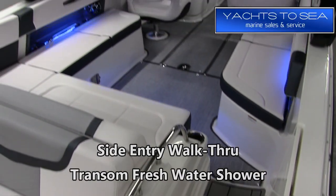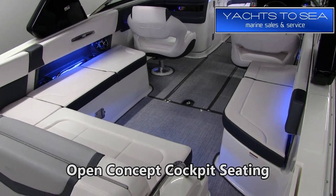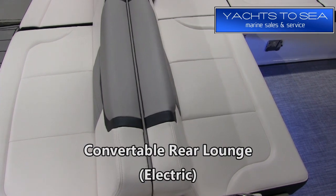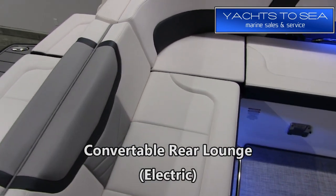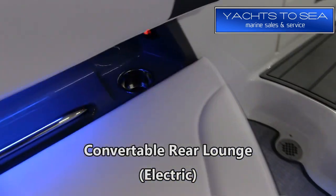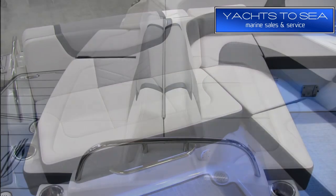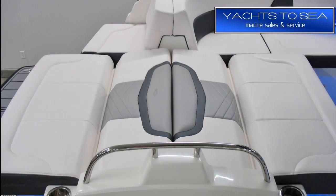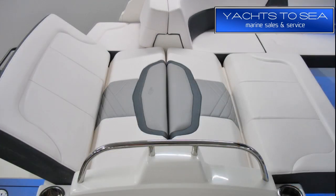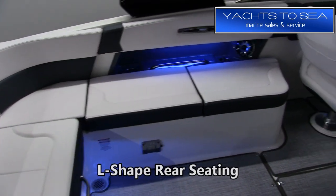Here's a look at the open cockpit on the 297. It's very spacious thanks to the nine-foot beam on this boat. The rear convertible lounger is a four-position seat and it's electric — you'll find the switch next to the side bench. It can sit in the back-to-back position, go all the way flat for a sun pad, and also converts to a rear facing or forward facing lounger. The standard setup in the back is the L-shaped seating layout.